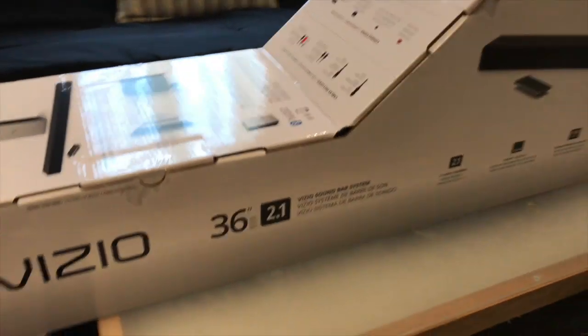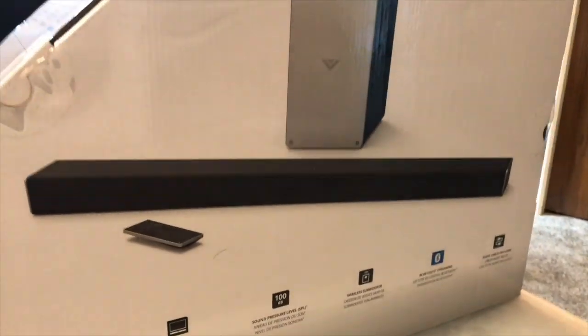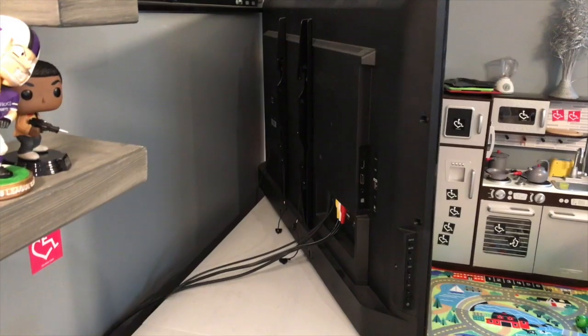Our first soundbar that we've purchased. We have a 7.2 channel home theater system in our main room, but this is for the kids' playroom. They're coming up with a kid cave, so nice little package. Comes with the soundbar, the subwoofer, and a remote. And the nice thing is it comes with a variety of different cables to suit whatever your hookup is on your TV. So let's look at that.